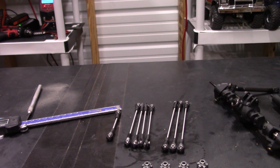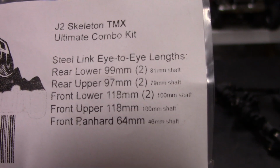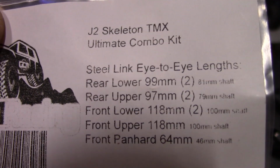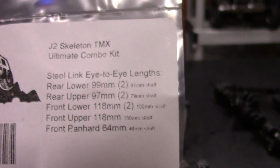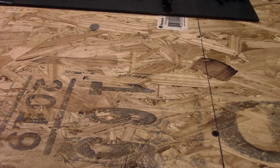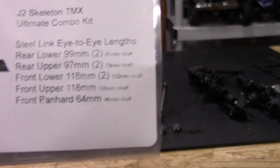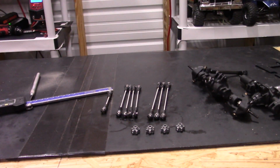Now, I'm not going to bore you all with going through every one, but I just wanted to show you the recommendations that GCM has, and we're going to start from the top and go down to the bottom, going from left to right, just like you would with a book. I'm just going to set them out right here from left to right, so I can figure out what's what, and when we go to install everything, we'll know. Alright, so let's go on with that.